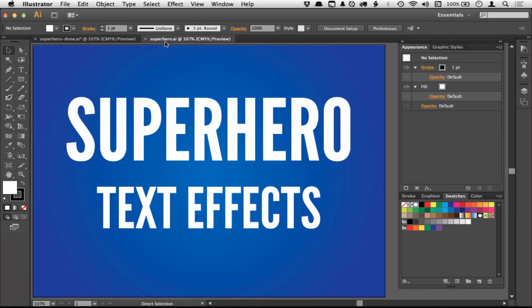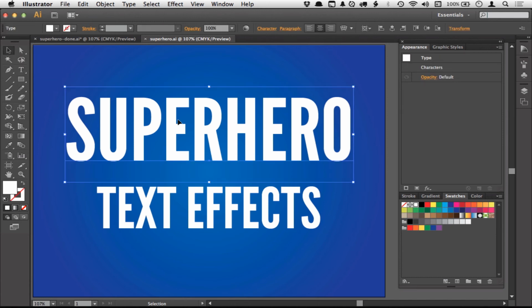Switch over to a starting document. And the important thing here is that I'm not going to use the type tool. I'm going to be using the selection tool. I'll start by selecting the type. And it's important to understand the difference between characters and type. Characters are like a lot of objects grouped into a type object. Characters are the thing that are limited in that they can't have things like gradients applied to them.